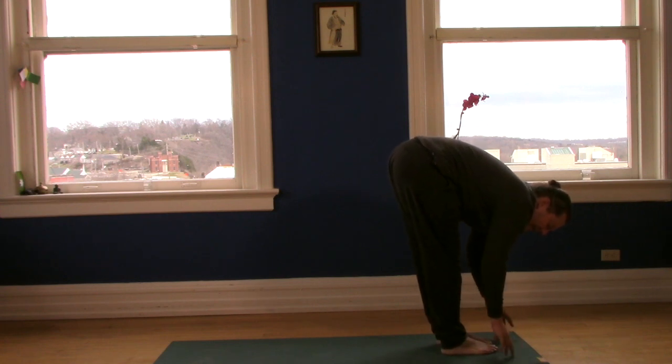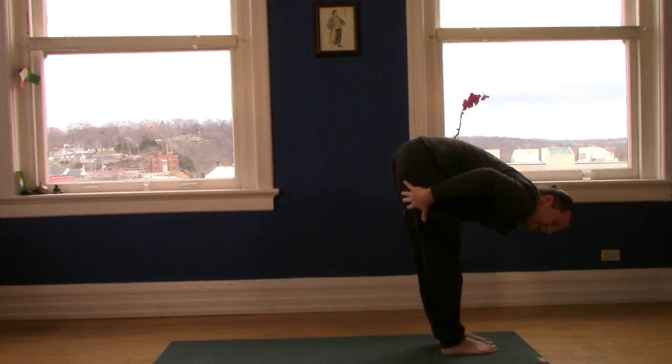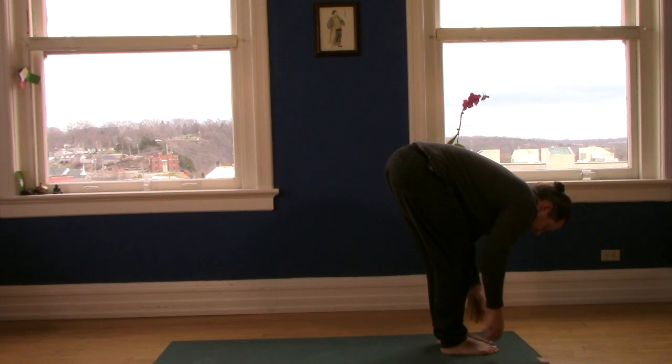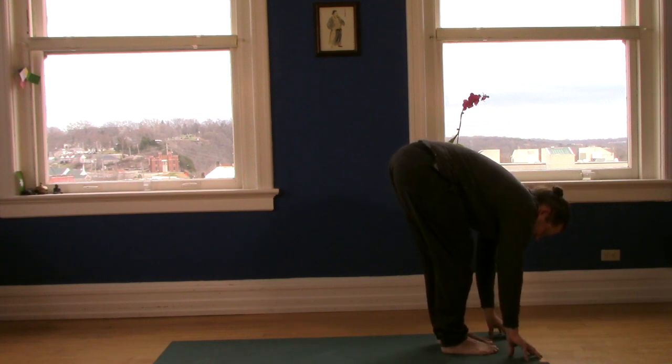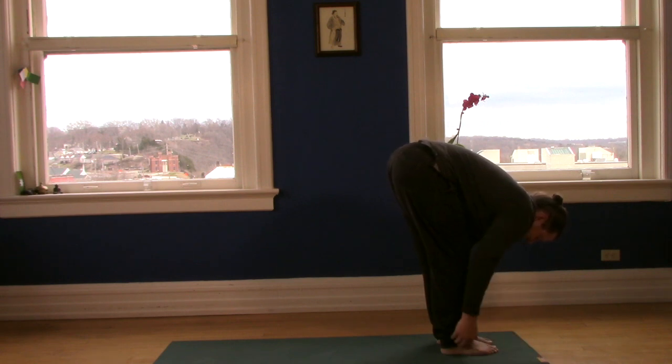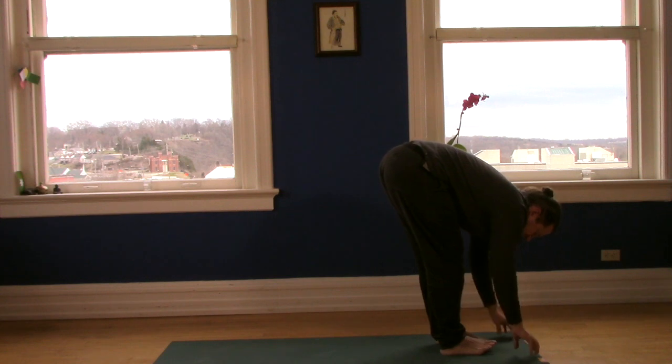So as we're warming up, we don't want to put too much strain on the back of our body. So feel free to have a little bend in your knees. Take a little bit of the pressure off there. And just take a couple breaths here. Getting used to moving our blood flow a little differently. Bringing our head down. Getting used to opening up the back of our body.